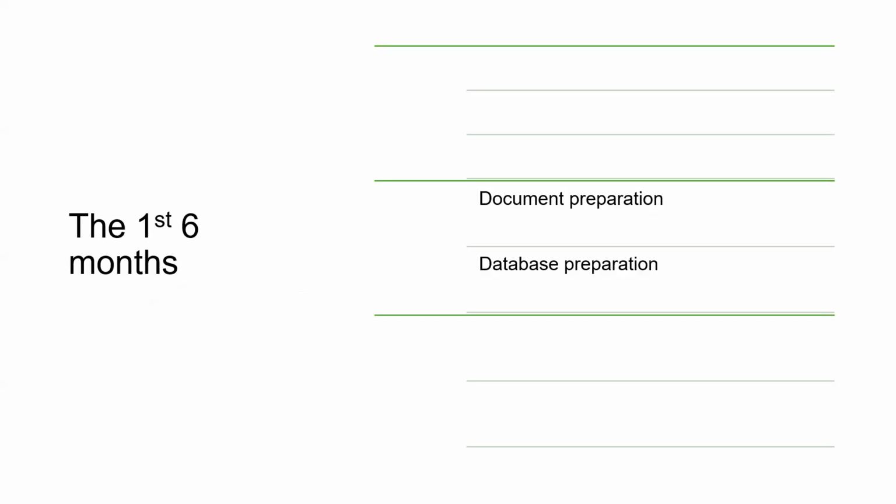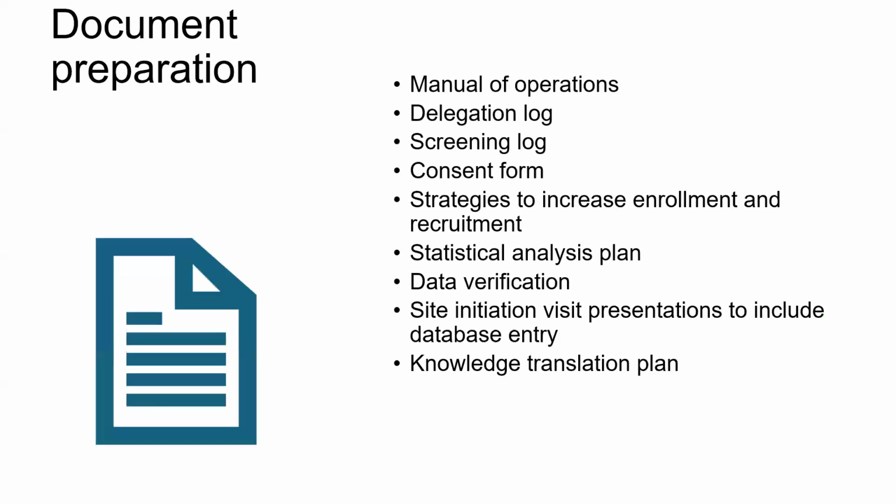So that was the personnel aspect of the first 6 months. Now it's time to prepare the documents that are going to be required, as well as the electronic case report form for database entry. Now, the document preparation, and this is a lot on this slide, and we'll go through each one, requires a detailed development for each aspect. Again, to ensure that if you have to give this to another site or any group, the expectations are upfront, transparent, and easy to follow.